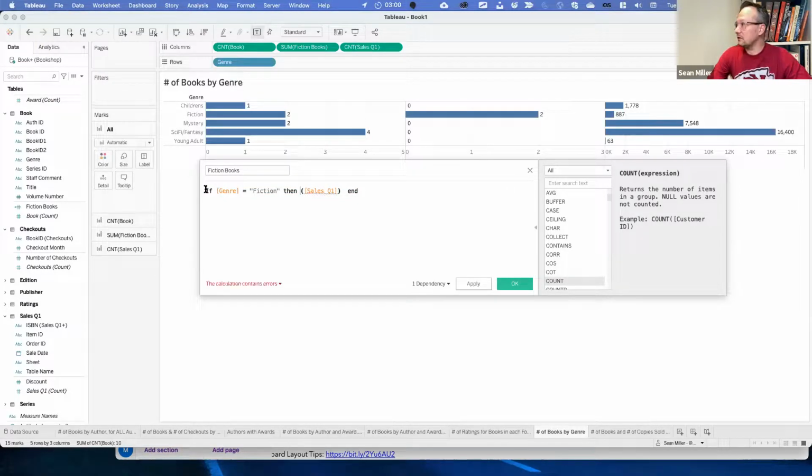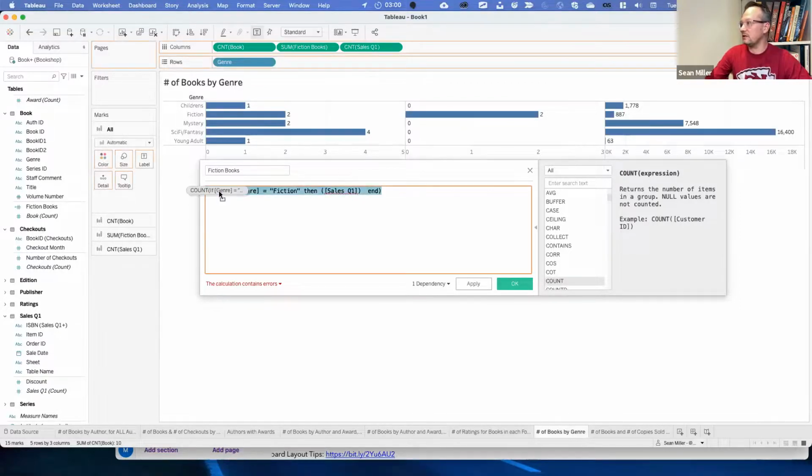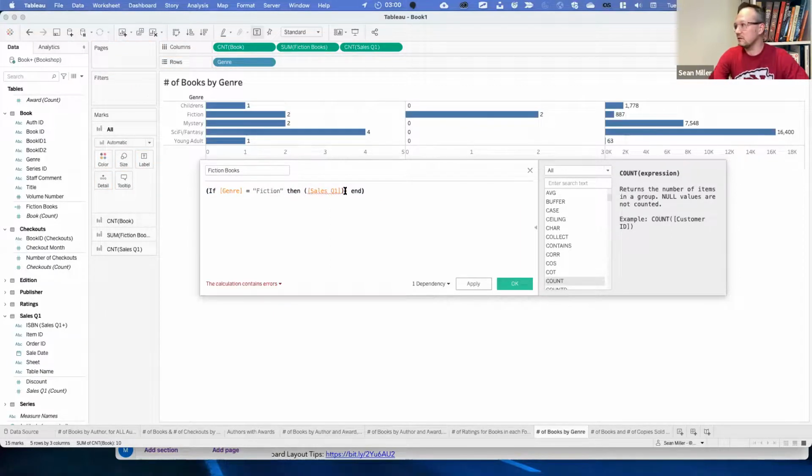So what we can do here is we do our count, and Tableau is not going to like this either because it has to have the table name in there. So another way that we can get around this, and this is kind of a trick, we're again changing the level of detail within the calculation.